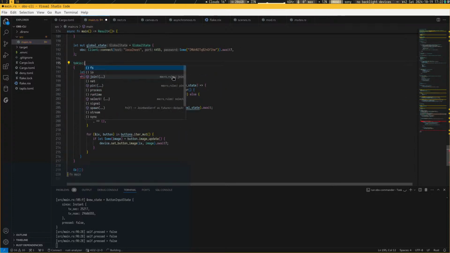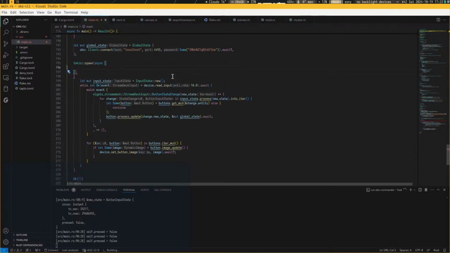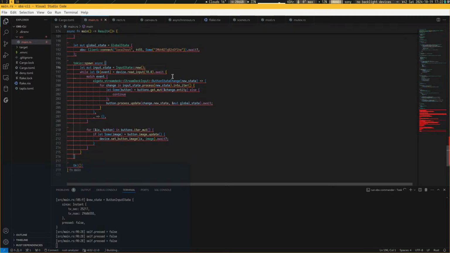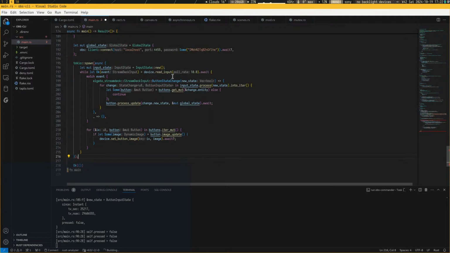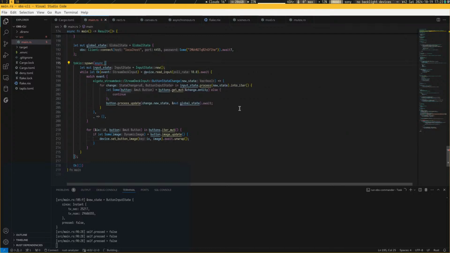And let's just spawn it right now. Okay, async. Okay, we'll add some error handling later. Yeah, I think it'll work.